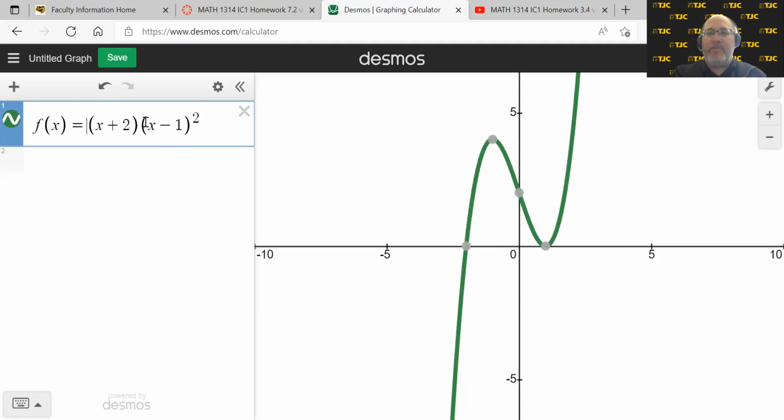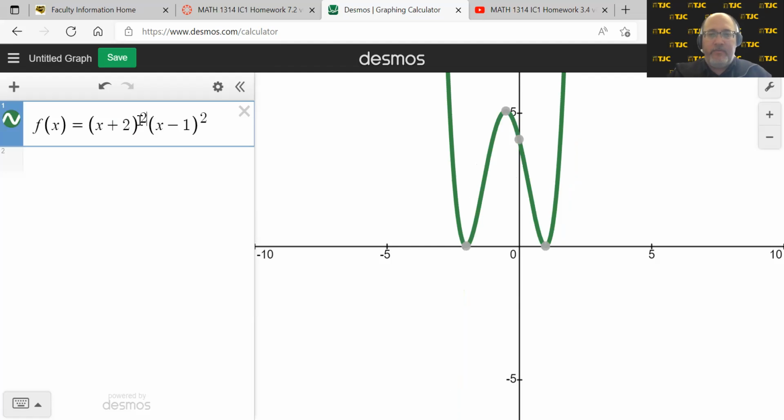I'm going to remove this 3 to make the graph a little shorter. We can test this theory by putting some powers on these factors. If we're correct, then putting a square on the x plus 2 should change the behavior right there at negative 2. And it did. By putting a power of 2 on the factor x plus 2, making it (x plus 2) squared, when we put this equal to 0 and solve to get x equals negative 2, our graph actually touches instead of crosses at the x-axis.